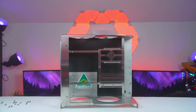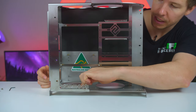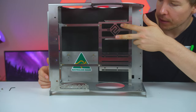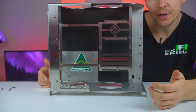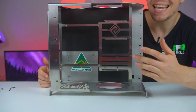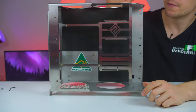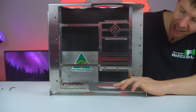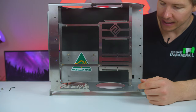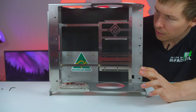Let's take a closer look at the case. So the case itself is fairly standard. We have the power supply, which will be sitting here. It's SFX. And then we have an SSD mounting cage, which will be around here. And then this area here, we can actually use for mounting our pumps and reservoirs right there. Unfortunately, we're not going to be able to see any of the system once the radiator's back on, unless we peek through the radiator. But we can have 2 fans up the top, 1 down the bottom, and we can double stack them if we wanted even more airflow. But we're just going to put the 3 in and see how we go. So far it's looking pretty cool. There are a few scratches on the inside, but as I did say, it is a prototype.